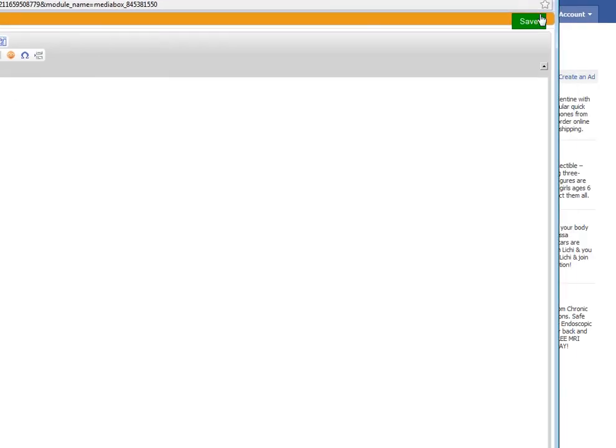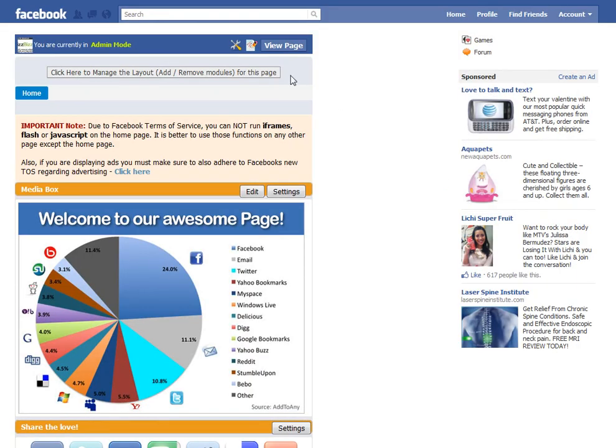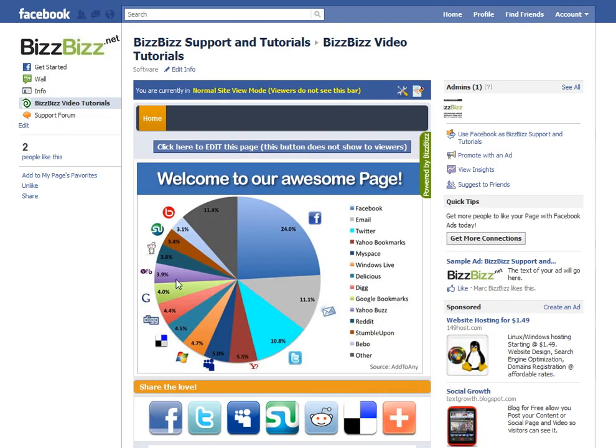And that's going to place the image on our page. And over here in the top right, we'll just come hit save. And now we'll get a preview of what we got. We go back and view the page. We now got our image there nice and neat on the home page. And so now let's go add some additional pages to our top navigation. Here's how easy it is to do using BizzBizz.